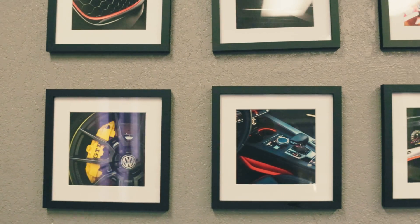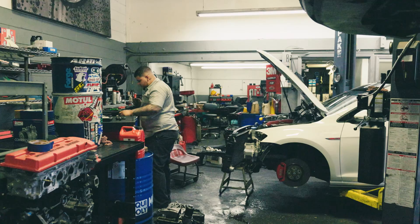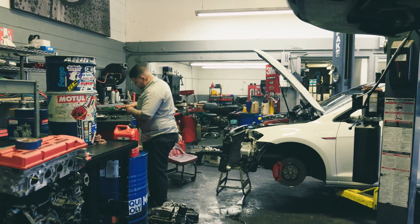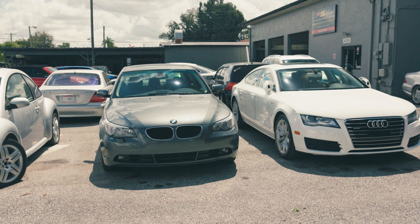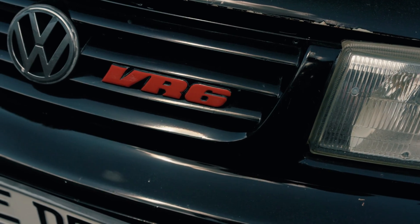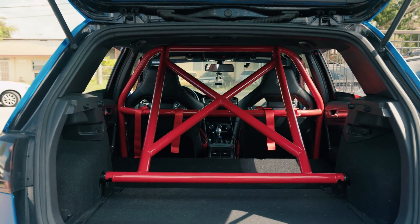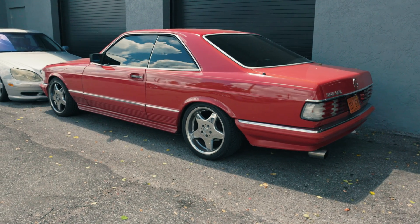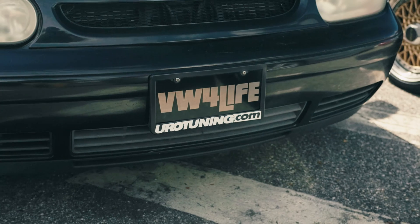From high school I went to UTI, the Volkswagen program, and started working at the dealers. The end goal was always to have my own shop, and so that's what I did. Here we are — it's primarily Volkswagen Audi, but we do all Euros, really all makes and models as far as basic maintenance goes, but for Volkswagen Audi we'll do everything: full builds, custom stuff, performance stuff. We don't do any custom tuning — everything's pretty much off the shelf, but we will work with other custom tuners to help get what we need done.